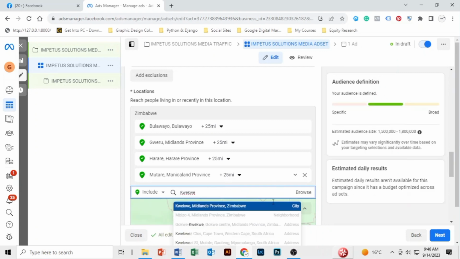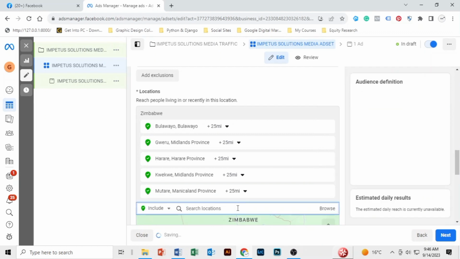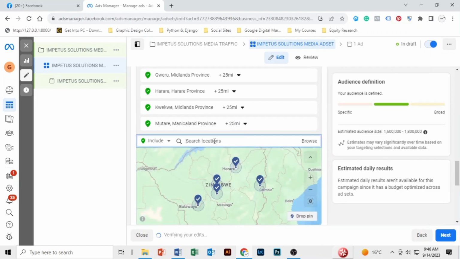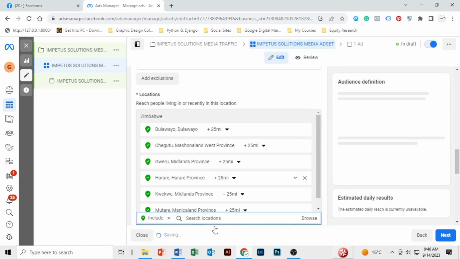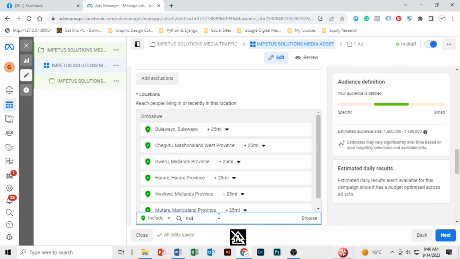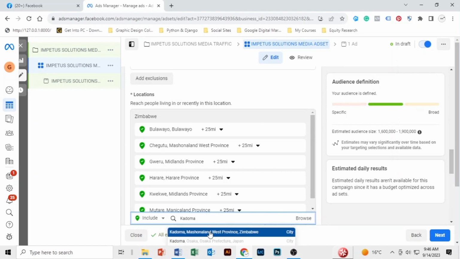So I want to target businesses that are in these cities, right? So here I want to target Chegutu. So here Chegutu and Kadoma. So let me work with Kadoma.